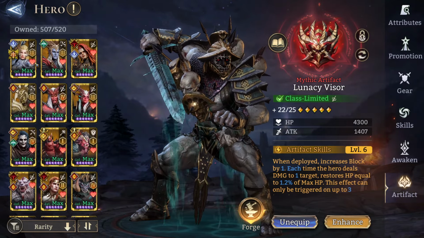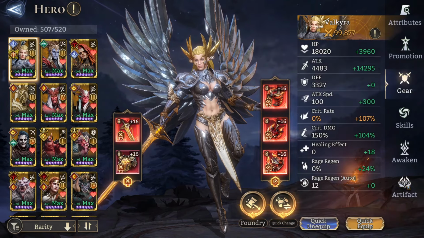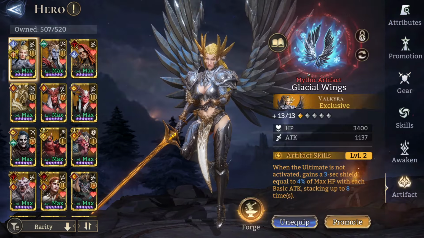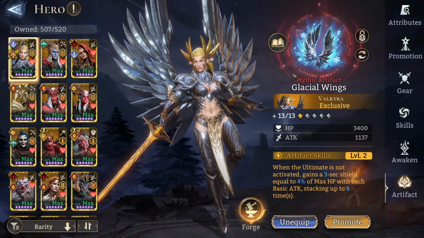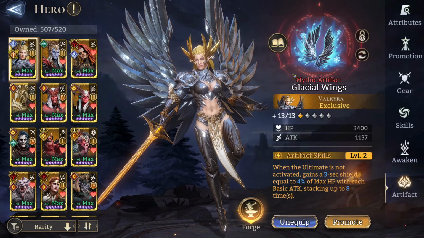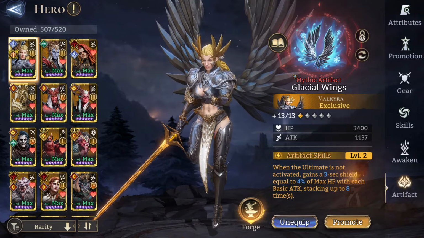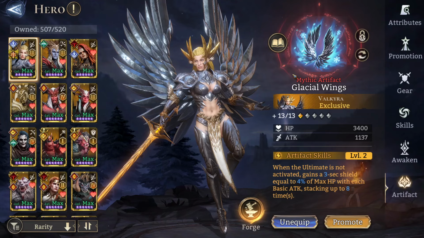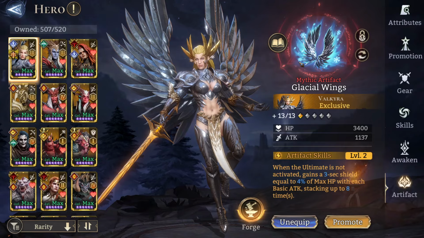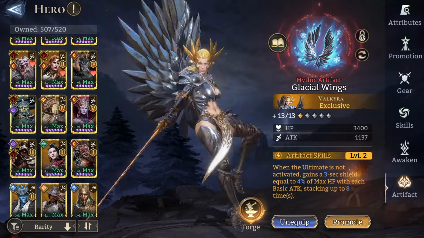And then we also have Valkyra, Infernal Raw set. I used this in GVG previously as well. Very high attack. And we have the Glacier Wing artifact on her, which is an exclusive, which basically gives her a 32% shield every time she attacks. Basically guaranteeing that she'll always have shields when she pops her ultimate out. So yeah, I have this on her, and I think it's been working rather well. So I haven't swapped it out for Realm Pair.